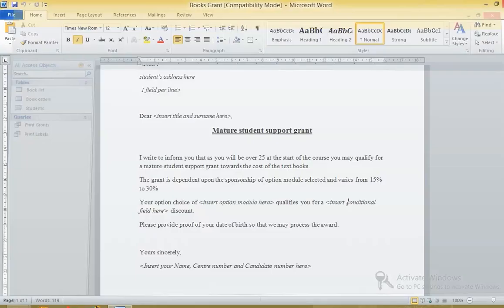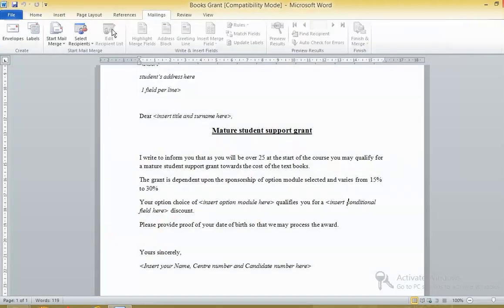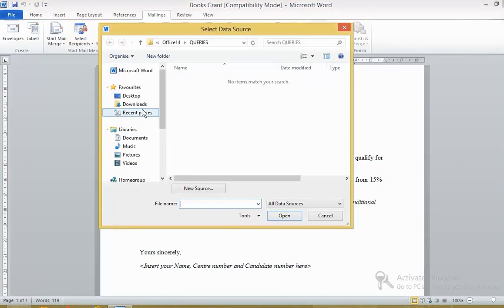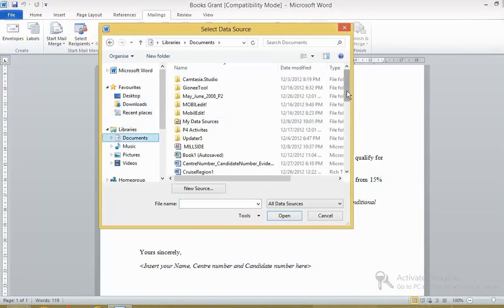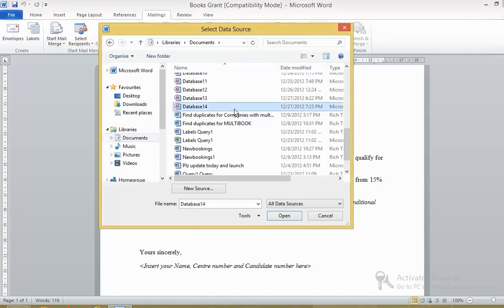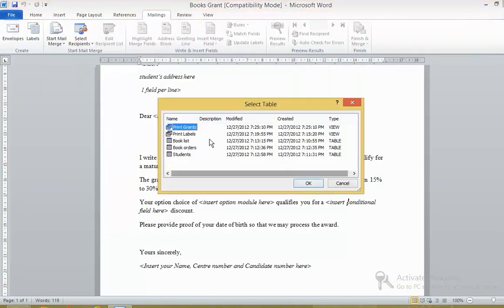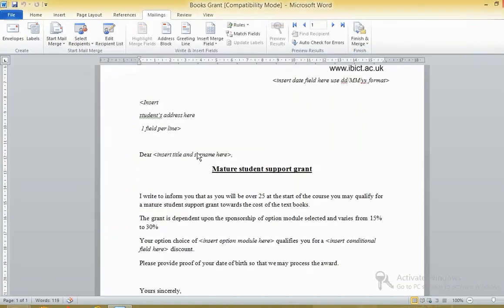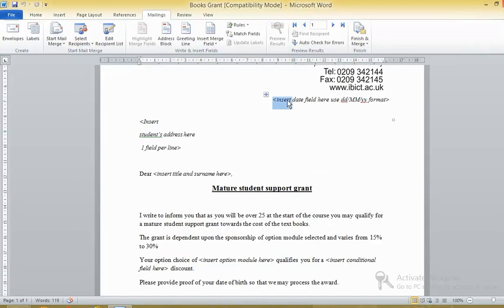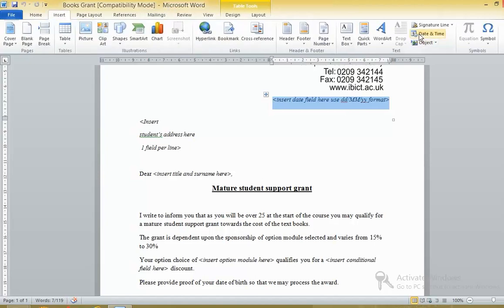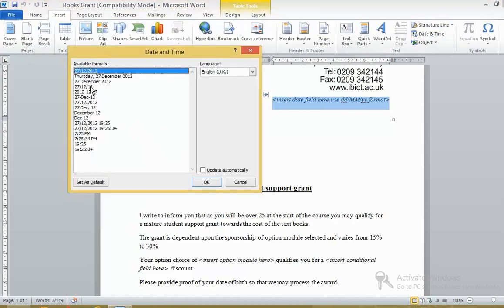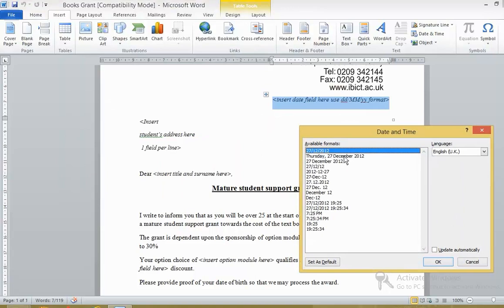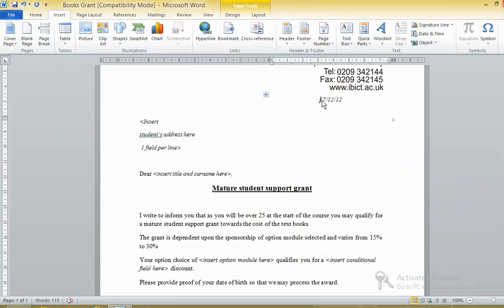and we will mail merge this with the letter, and replace this with DDMMYY format. Insert, done.